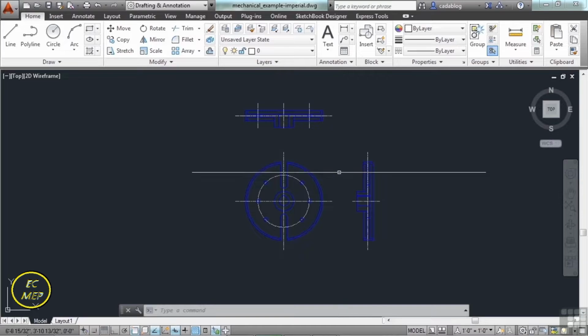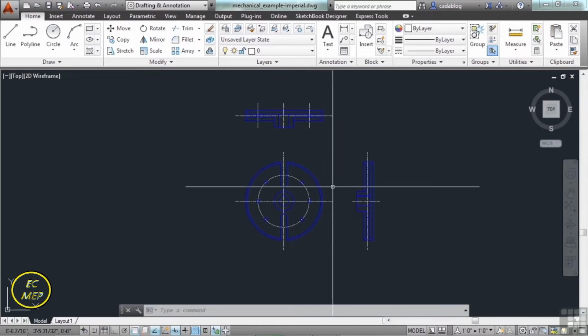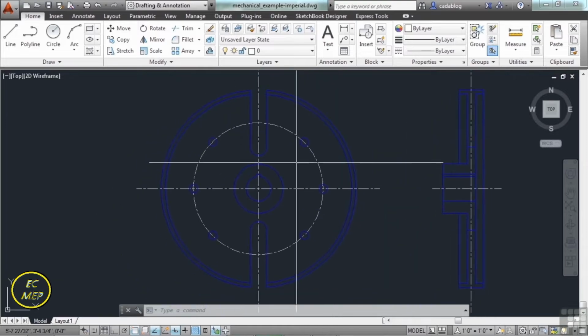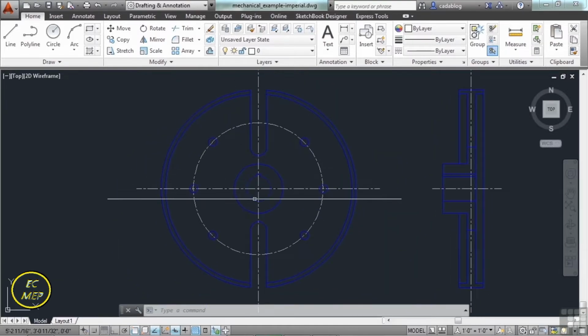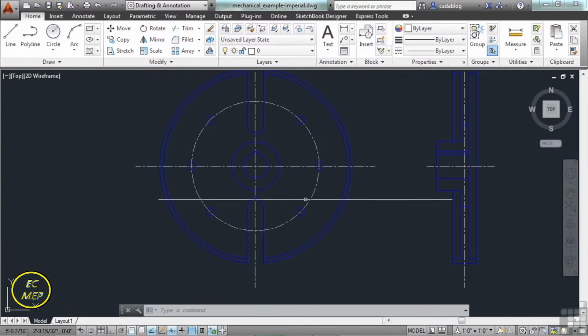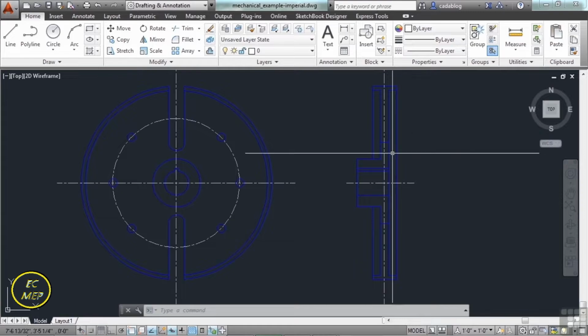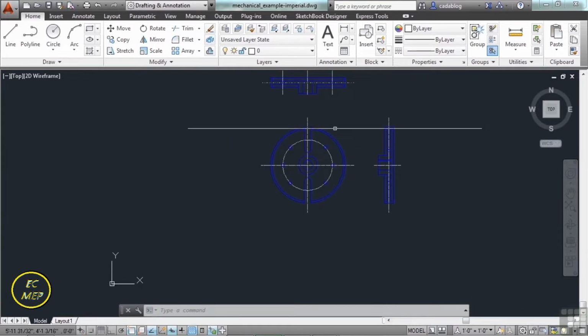This is just a simple flywheel. It's a 2D drawing and it has 3 different orthogonal views in it. Here's the front of it. You can see the shaft opening with the key, some notches, some mounting holes, etc. Here is a cross-sectional view of that from the side and one of the top.